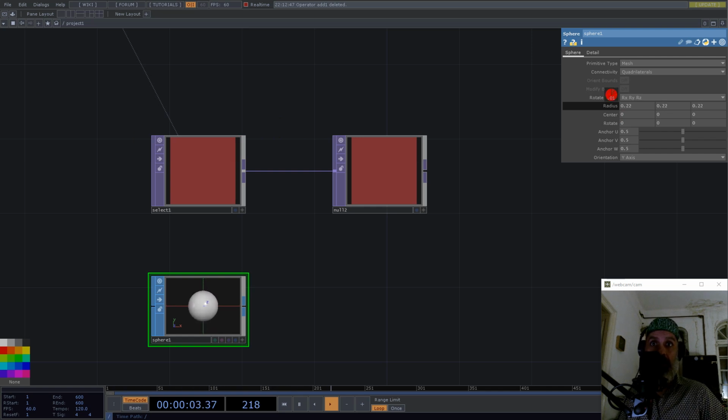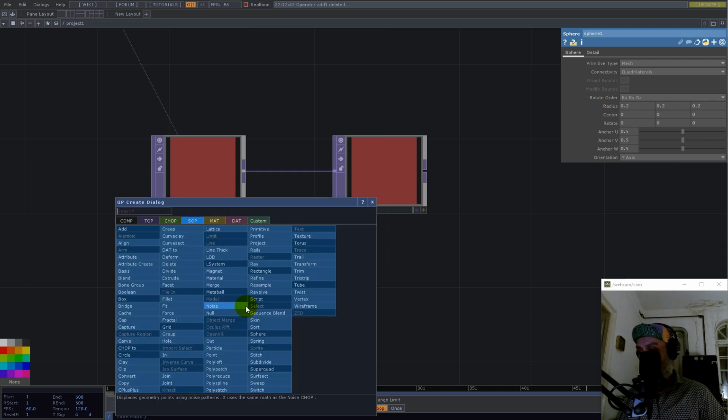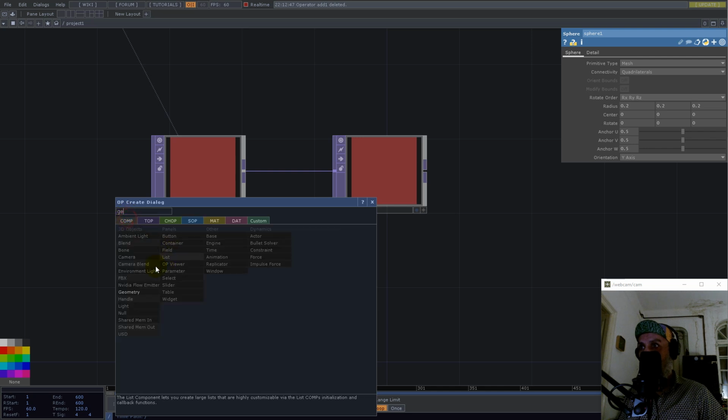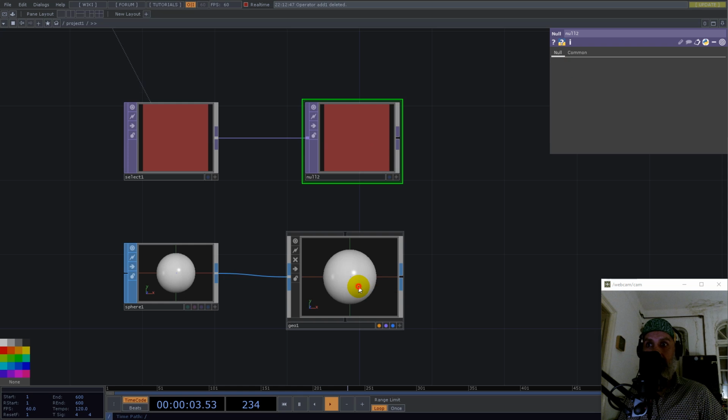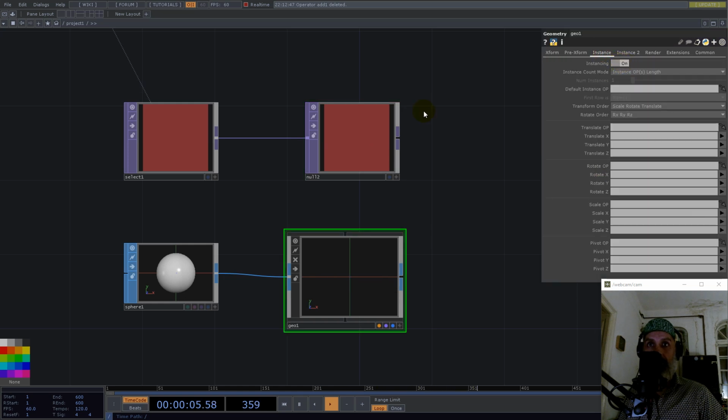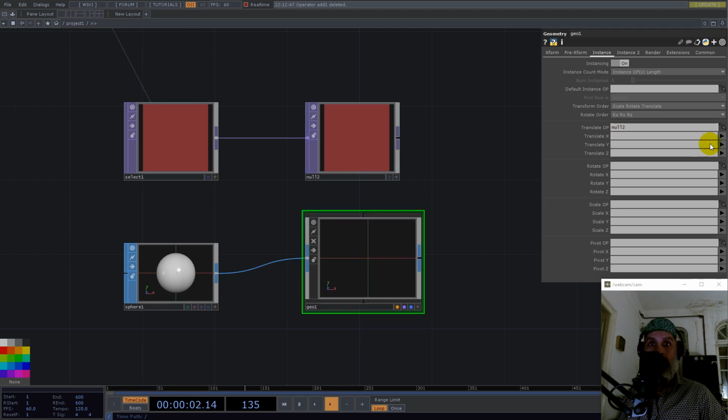Let's see. And I use a geometry COMP, and I'll take this texture here. I'm using the experimental version, so it's much easier to instance many points.